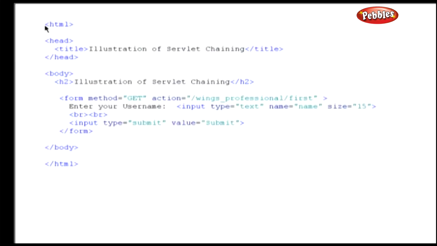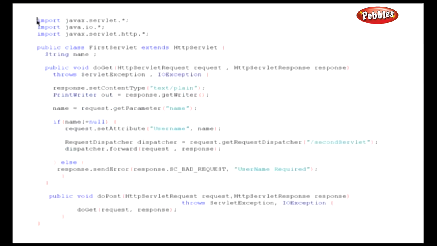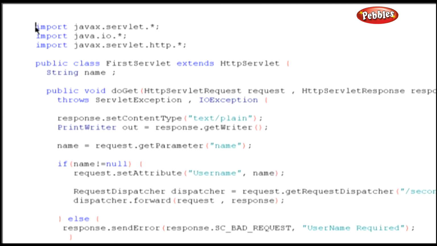Here we are seeing the code for a simple form.html program. In this, we simply create an HTML form and assign the value of the action attribute as the URL to execute the first servlet. Remember, the name of the input field in the form is name. Here is the code for the first servlet. I will explain the heart of the program alone because all of you know the basic things needed to create a servlet.